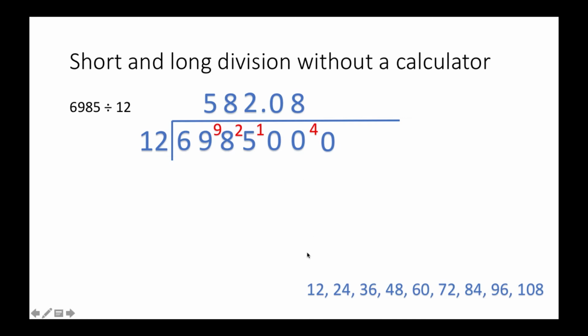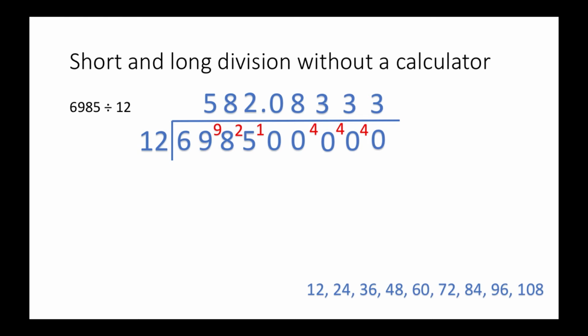And the closest I can get to 40 is 36. Okay, that's 1, 2, 3. So 3 times. And as you can see, the remainder from 36 up to 40 is 4. Add a 0. We already know how many 12s are in 40. We've just done it. That's 3. Remainder 4. Add a 0. Remainder 3. So, sorry, 3.